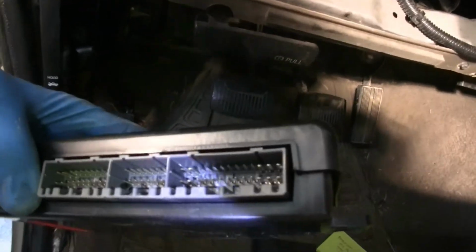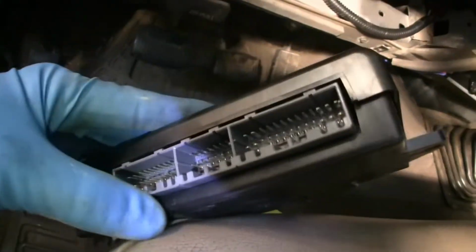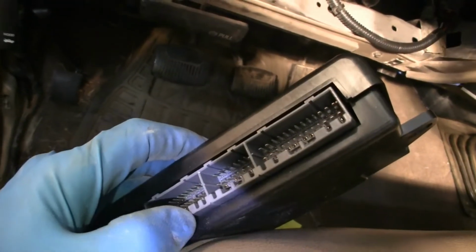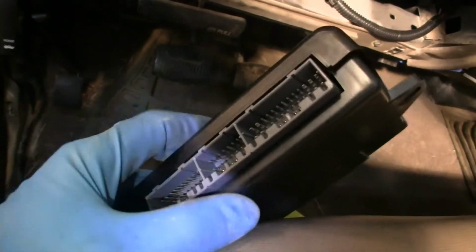Get these out. Okay, they're going to be hooked into the side right here. They have a little latch on this side of them you got to get a hold of. Just turn the box up, get your finger in there, pull up on the latch, and out they pop.